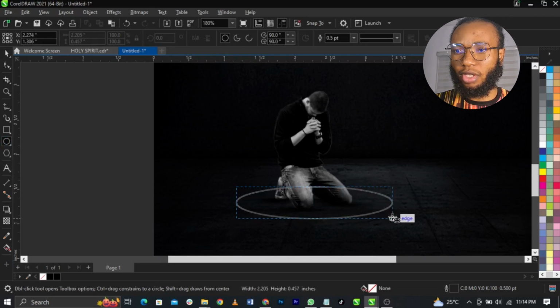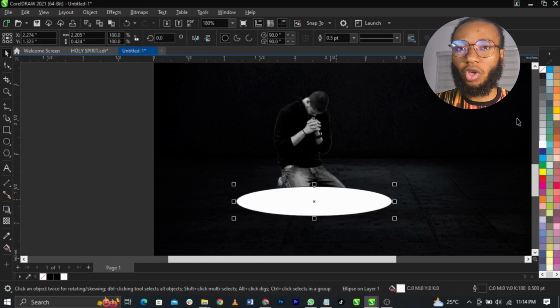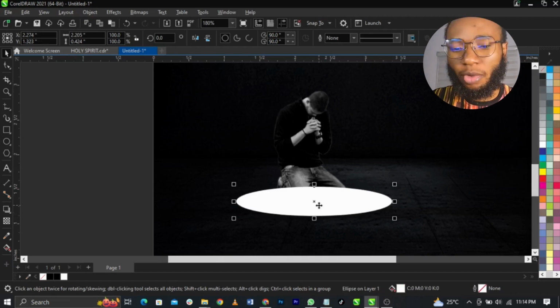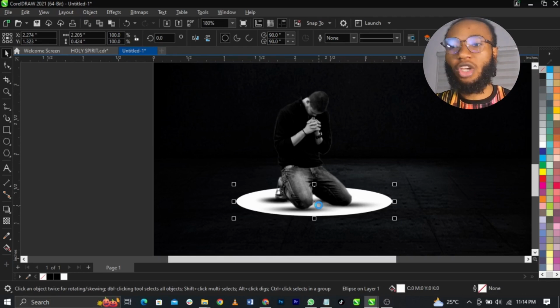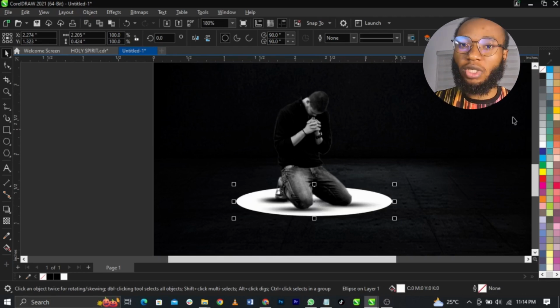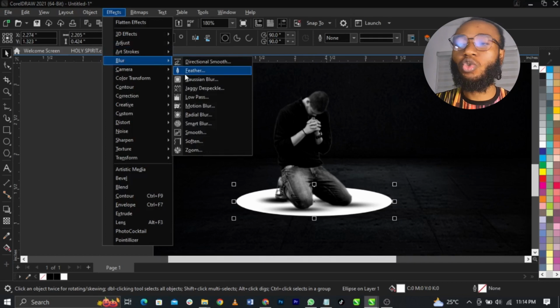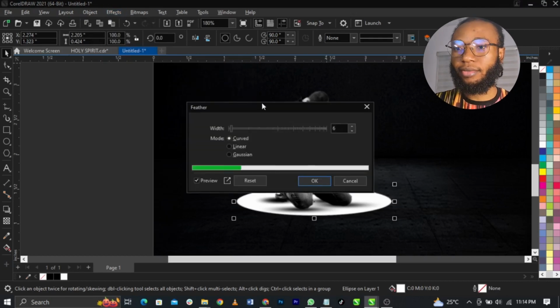I'm going to put in my ellipse tool this way, drag and give it a white color. Then I'm going to come over to this and remove the black stroke. Then I'm going to use Ctrl plus Page Down to take it behind this way. I'm going to go to effects and select blur. Let's try feathering.